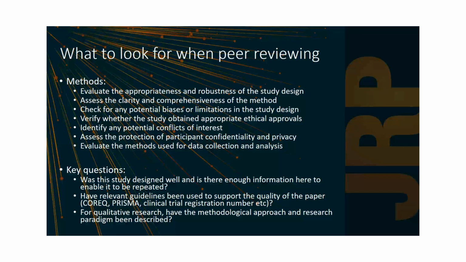You need to have a think about whether the study design itself inherently introduces bias or limitations, and along with that, whether they've had ethical approval. Now, for a literature review, that's not, of course, massively important, but for other things, particularly where human participants are involved, there should be a statement that there's been some ethical approval for the paper. And again, if there isn't, it's going to be really hard for us to publish that.